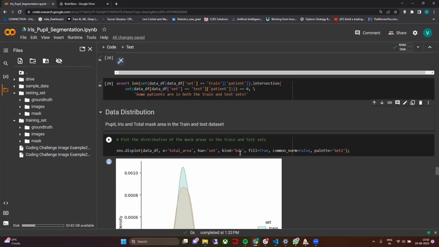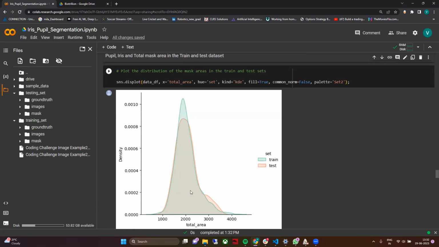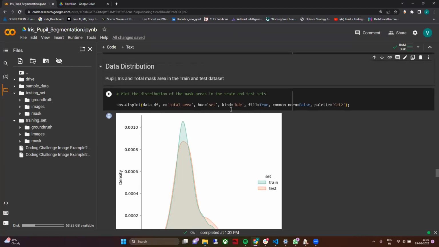If it is far apart, if the means lie differently, you're trying to learn something from a certain distribution, and when the test set is on a different distribution, then it might not be able to predict for the corresponding data sets. That's why you always check the distribution of test and train.